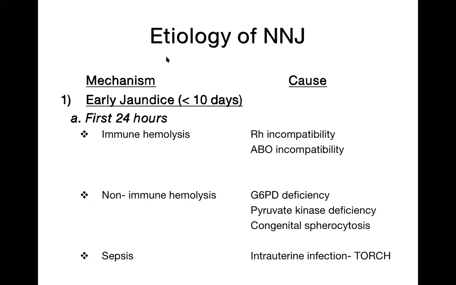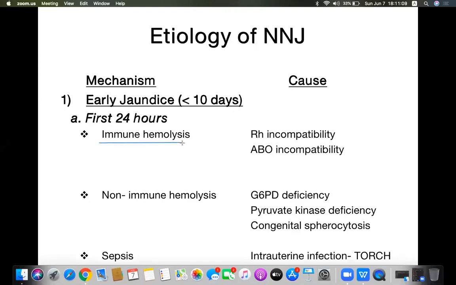See here, immune hemolysis. Isn't it very clearly written? It means RH incompatibility and ABO incompatibility. A case of ABO incompatibility was just shown to you, but RH incompatibility is even more common than ABO incompatibility. In this case, the mother is RH negative and the baby is RH positive, but probably nothing happens during the first pregnancy. From the second pregnancy onward, there will be a serious problem in the newborn.